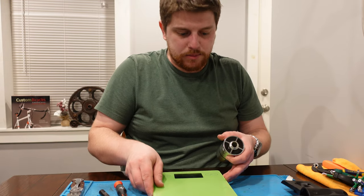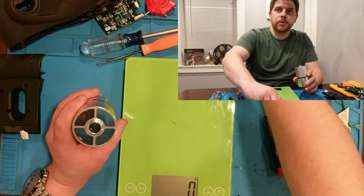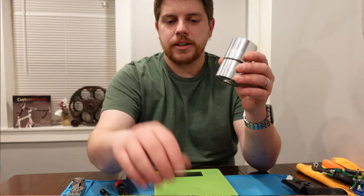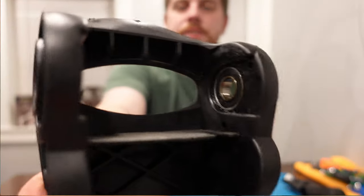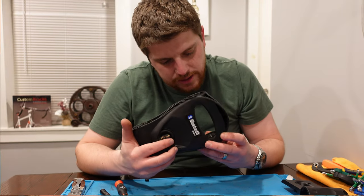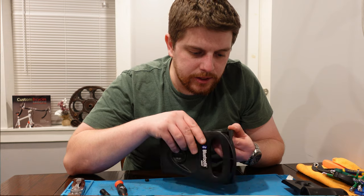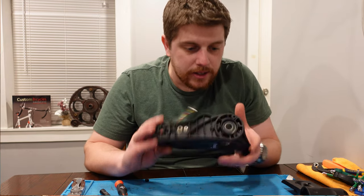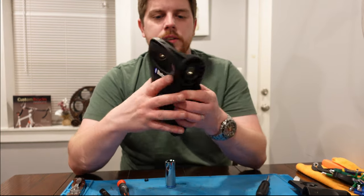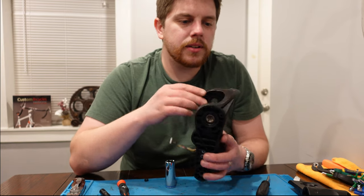I'm curious what this weighs too: 159 grams — about twice what our magnets weighed. Of course, aluminum doesn't magnetize, but interesting nonetheless. Inside of here we've got some pretty beefy sealed bearings. It's a good looking sealed bearing setup and these are Enduro bearings — R8VV sized, which I'm not familiar with that nomenclature. The one on what would have been the drive side is a little bit greasy; I wonder what was in there that made that greasy.